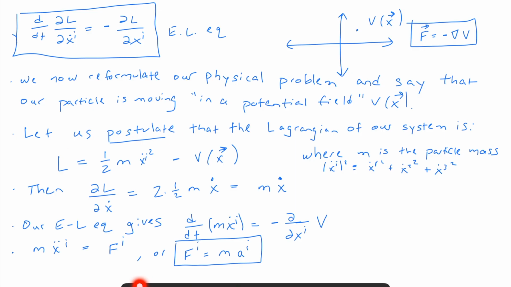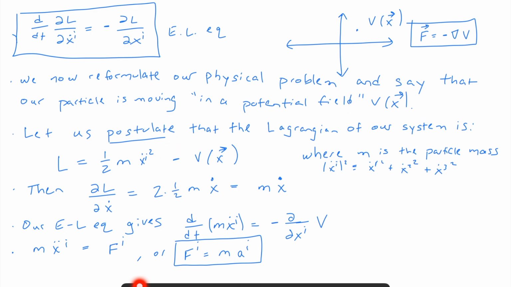We just say we have a particle in space and it's living in space. It has a position. That's a very generalized statement. And this space itself has some sort of potential associated with it at every point in space, V of x. What physical law does nature follow in this situation?